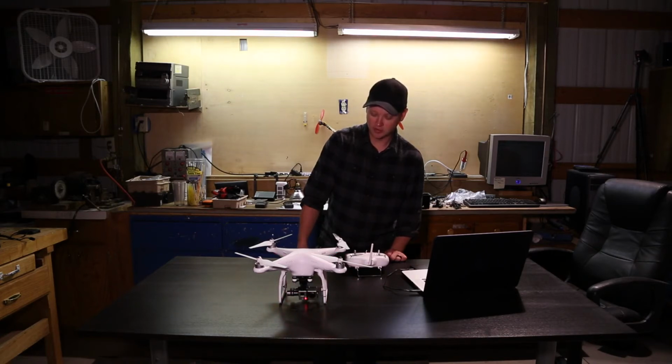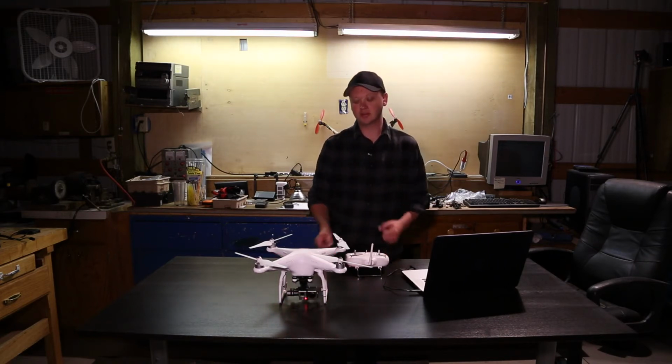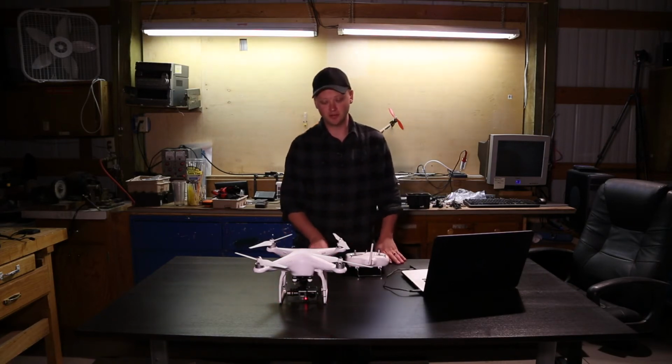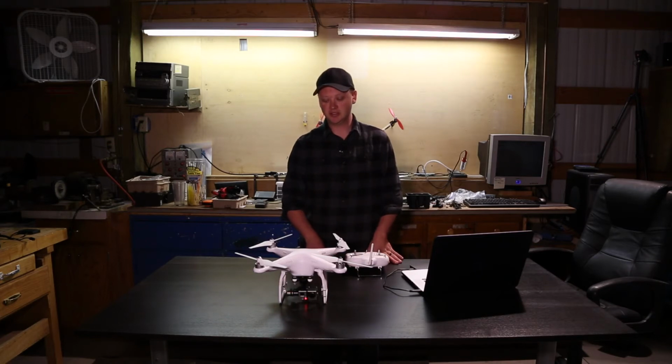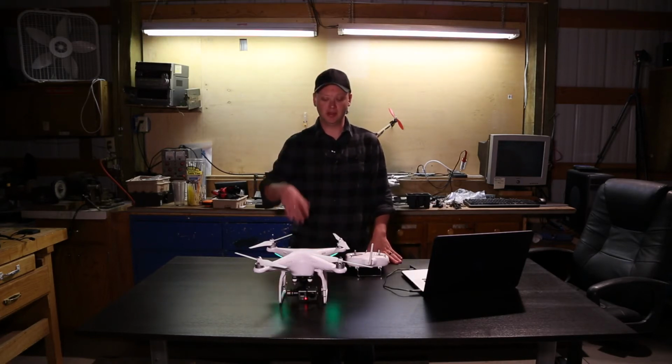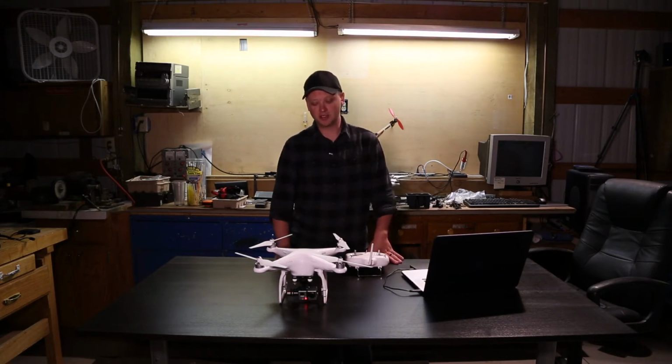And of course, the point where you turn the Phantom on is going to be the home point. If you do have to go into a fail-safe situation, it's going to return to the home point where you launched from and land. So that's why it's so important to get a good GPS lock before you take off.